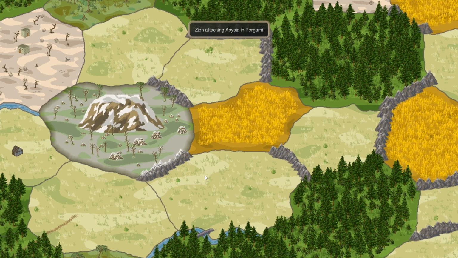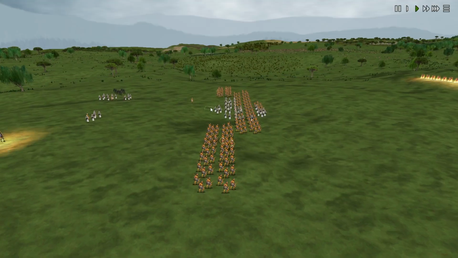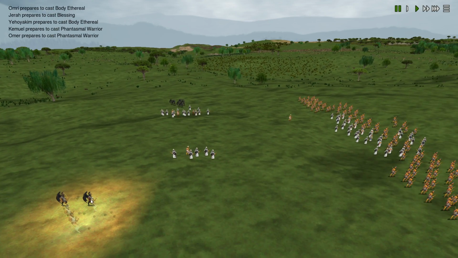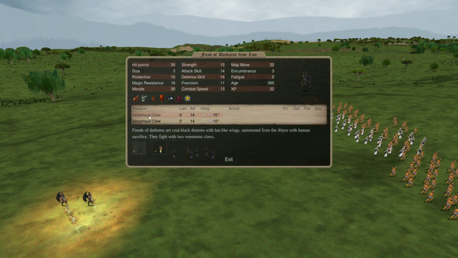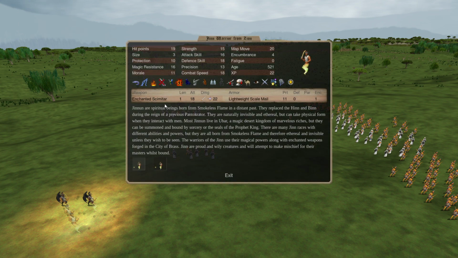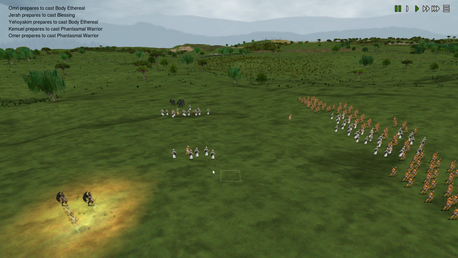So let's jump into this first one, where we have Zion attacking. He has a couple of attack rear squads. I really like Fiends of Darkness. They've got 2 magic attacks. Unfortunately, they might struggle to get through Abysia and armor. And then he's also got these enchanted scimitar guys, Gen Warriors, and these should definitely be able to punch through armor. They've got high attack, reasonably high damage.